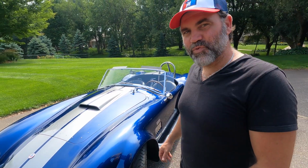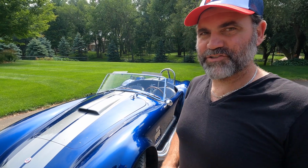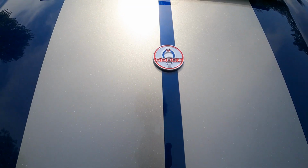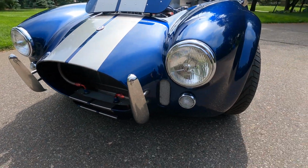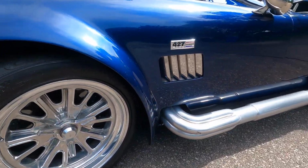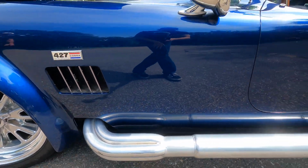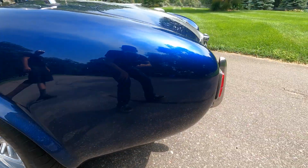It is not a real AC Cobra. But if you read the history of Carroll Shelby, especially depicted in that movie Ford versus Ferrari, in the late 60s Carroll Shelby got in a fight with Ford right after they won Le Mans. And he went to South Africa and worked with this company called Superformance, an officially licensed Shelby replica car builder. And so in my opinion, they're the premium replica car.